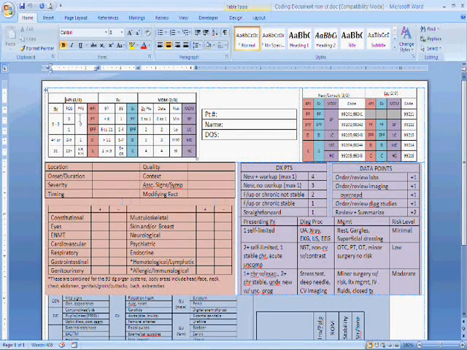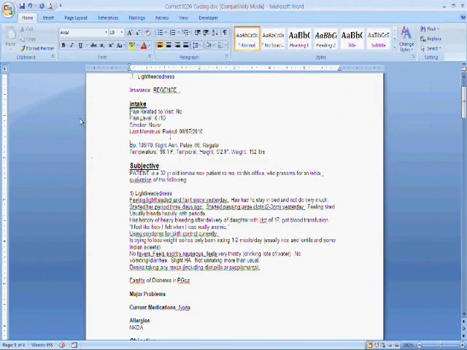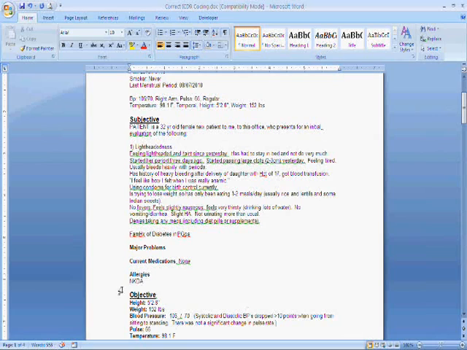So today we're going to talk about the HPI, which if you look at any note is also called, in the note, the subjective, and it runs from here down to here where it says objective. One way to think of the subjective is that this is a recording of the patient's perspective as recorded by the physician. I have an example here where the patient's a 32-year-old female patient who is feeling lightheaded.